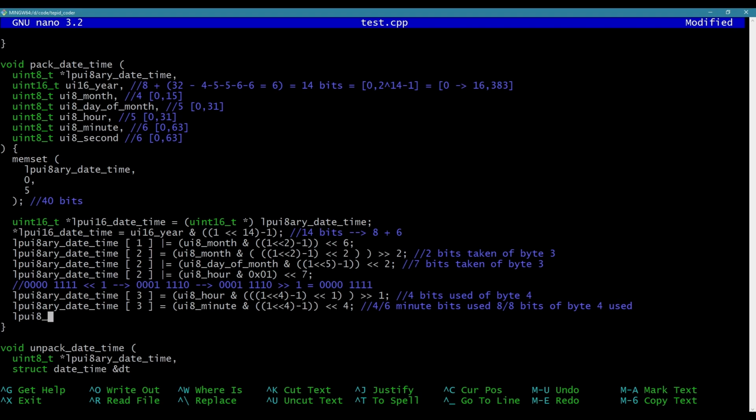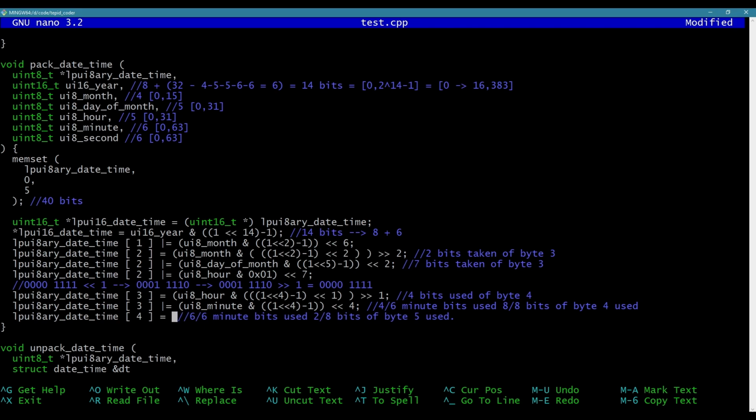So now LPUI8 array date time offset 4 I should say. It's going to equal, this is an OR right here, so I don't clobber the existing bits. The remaining 2 bits. So now 6 out of 6 minute bits used, 2 out of 8 bits of byte 5 used.